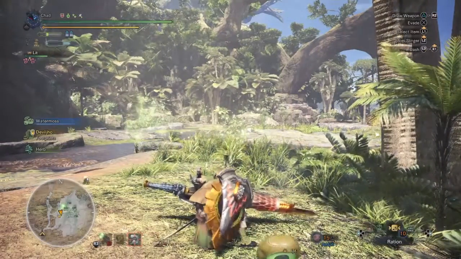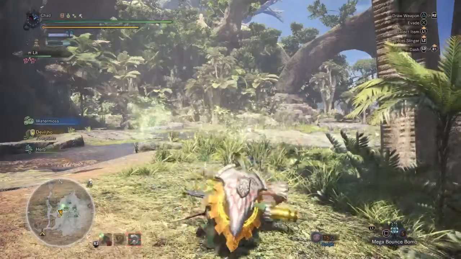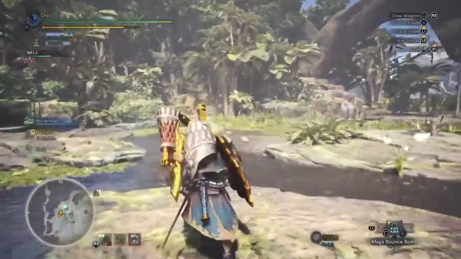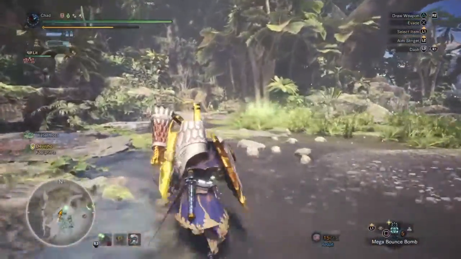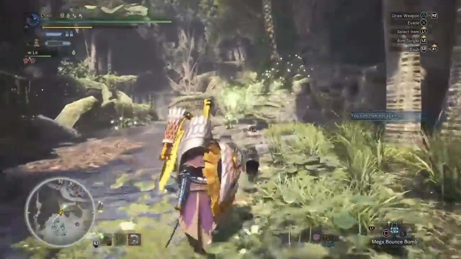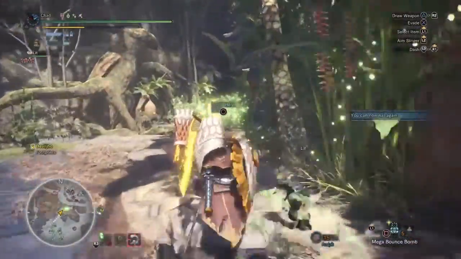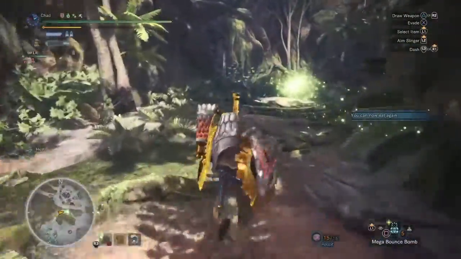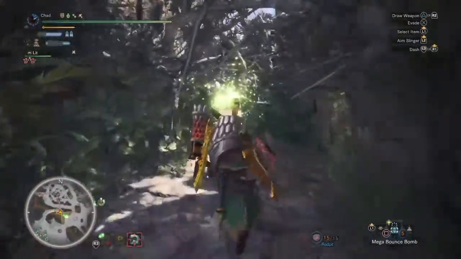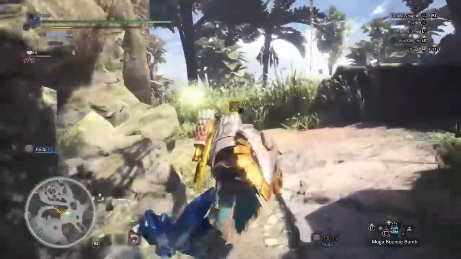This fight doesn't take long at all if you know what you're doing. Yeah, it's all about if you know what you're doing. If you don't, this video is to help you. Now, I do advise bringing your palico with the vitality bugs, because they are rather useful.